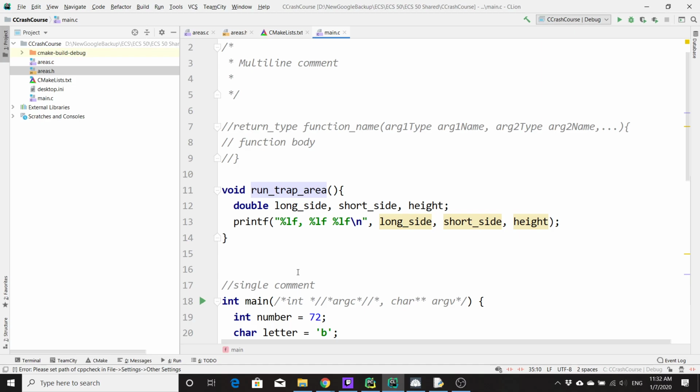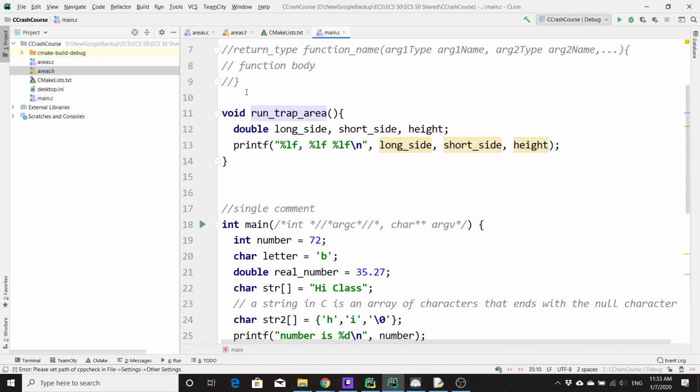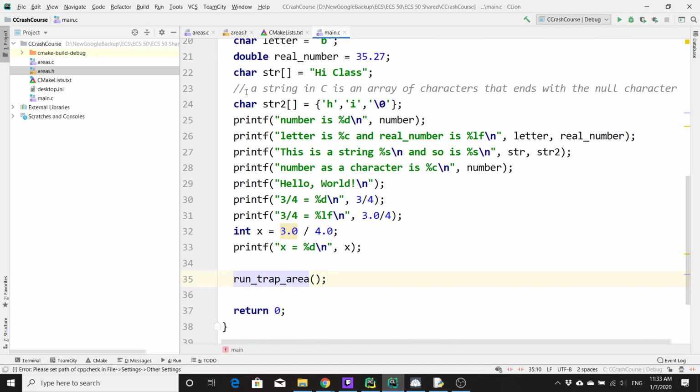So I don't have to go to every single one manually and change it and probably forget to change some. It only changed that one. It also works in specific contexts. So if I decided to rename long side over here to be something else, like L side, it's not going to go change the one outside of this function, only the one inside this function. So it's a lot smarter than just find replace.